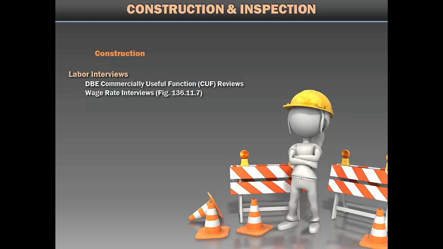If change orders affect the amount of DBE work to be completed and substitute work needs to be established for the prime contractor to meet the goal, then approval must be given by MoDOT External Civil Rights to add or change the items of work a DBE is performing. Labor interviews will also be conducted on the employees of the prime contractor. One time every 2 weeks, an employee needs to be selected for a wage rate interview. Every employee should be interviewed at least one time during the project.